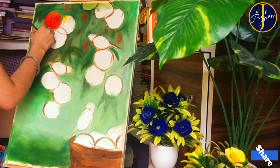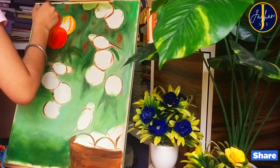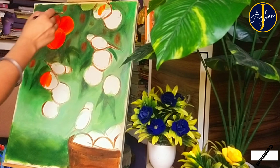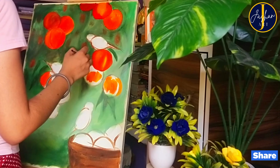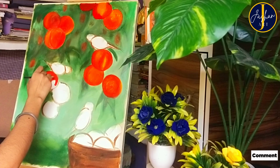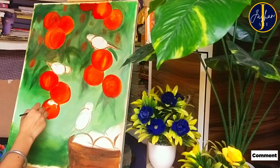Now I am going to paint the fruits. For these I need only 3 paints, which are red, yellow and orange. I am painting yellow in the center and then orange around it and red towards the corner, and blending all these colors well. I'm doing the same for all the fruits in the painting.